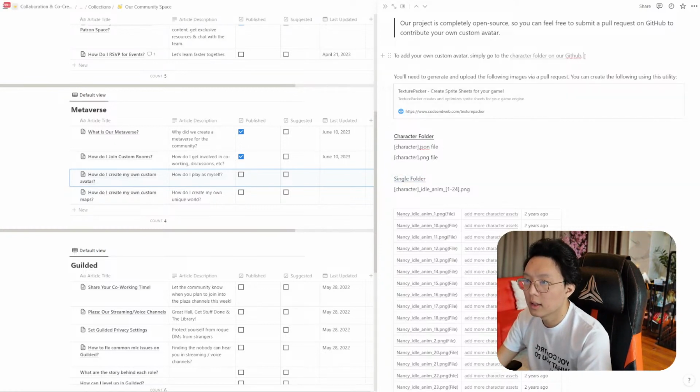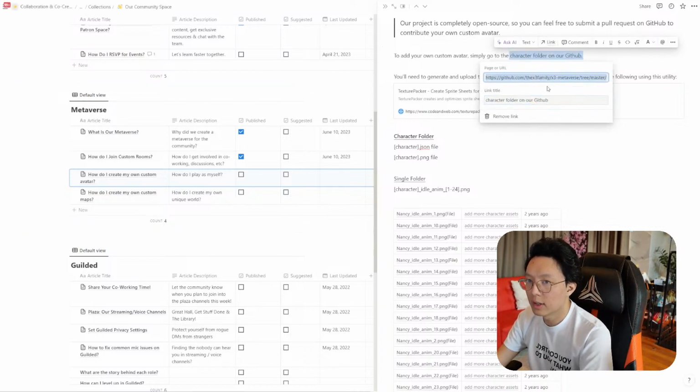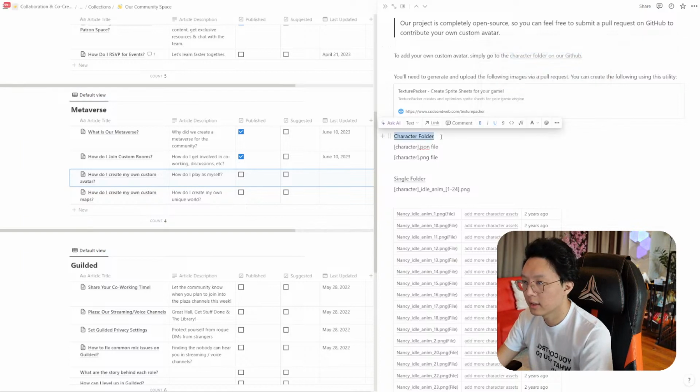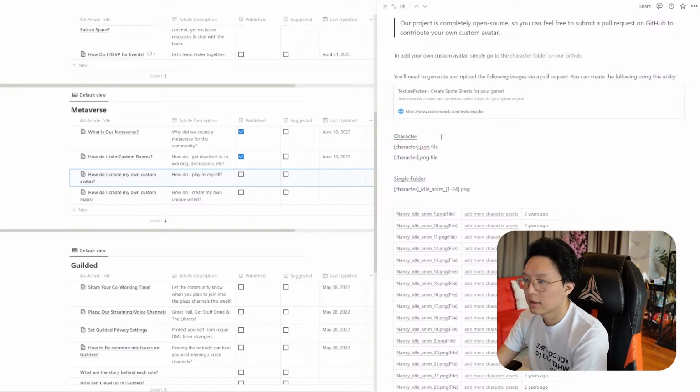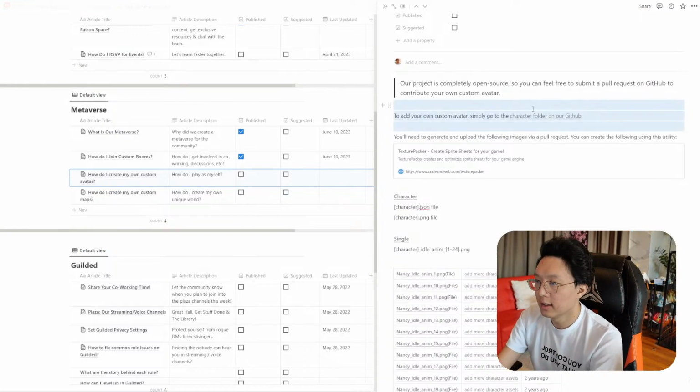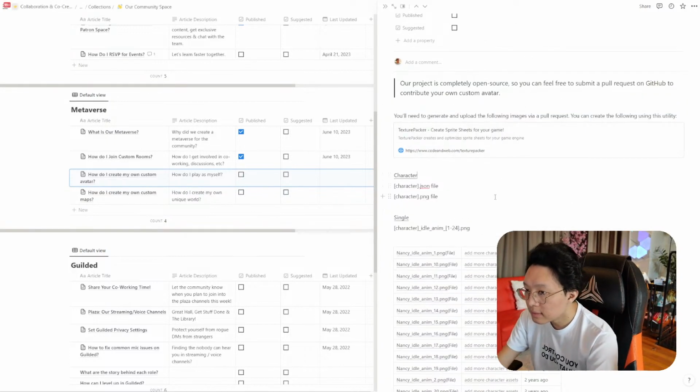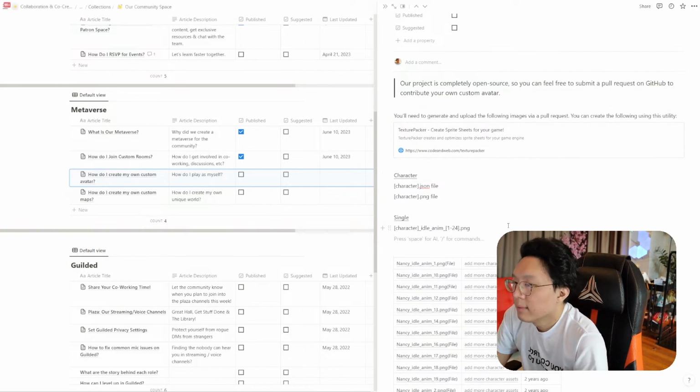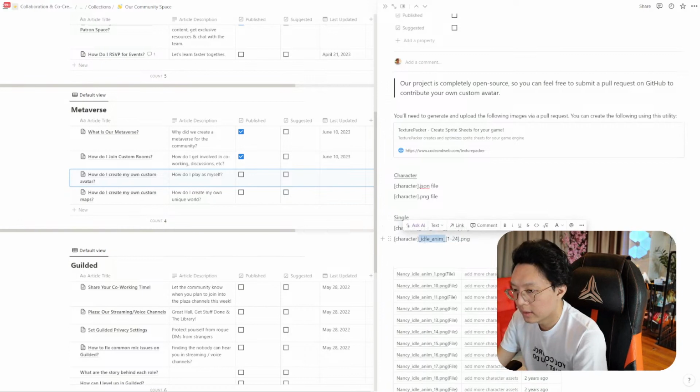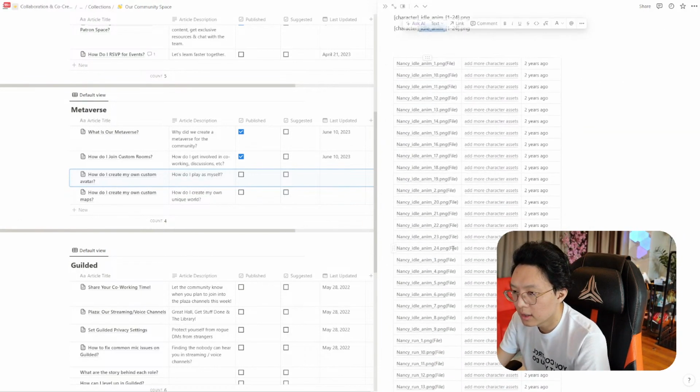And then what we can do is we can grab this link. So character single. Okay, and then here we can just do this. Idle animations. So I want to duplicate this now. So character run, I think run animation, or just run.